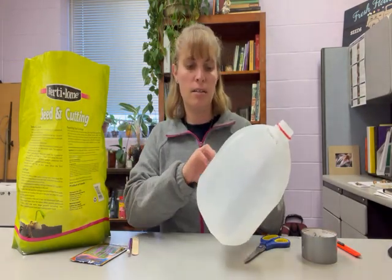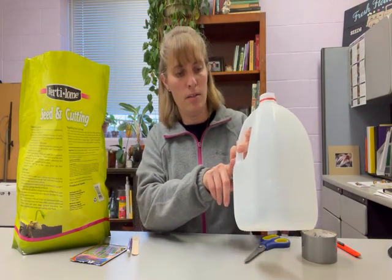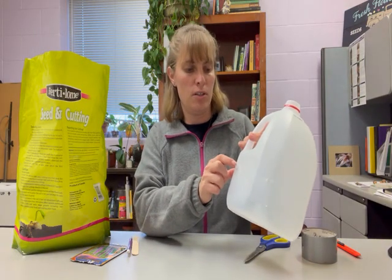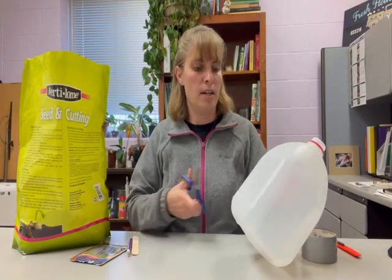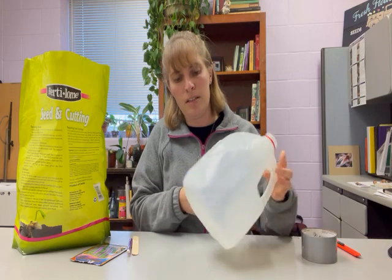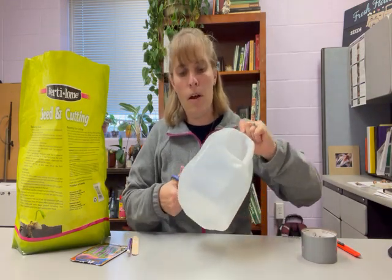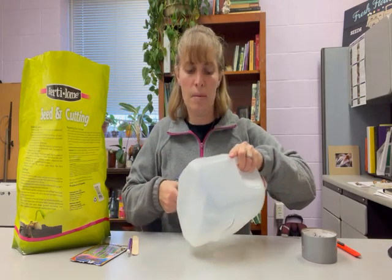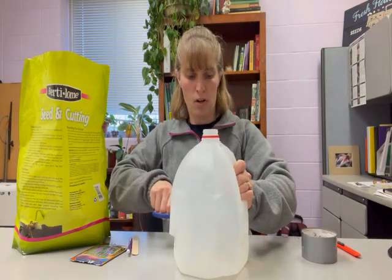Next, we are going to cut about 3 to 4 inches up from the bottom. You want to be below that handle. But you're going to cut almost all the way around. We're going to stop and leave this corner so that we have kind of a hinge for our little greenhouse. That makes it easier to put it back together once we get done. So after I get this greenhouse made, I'm going to put this on an east-facing side of my garden shed.